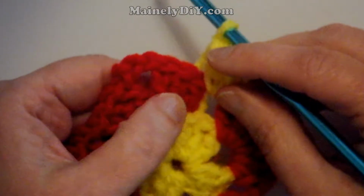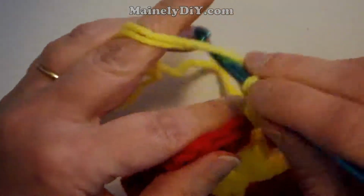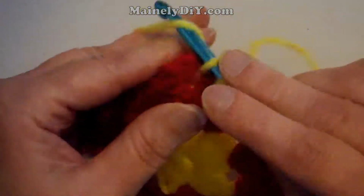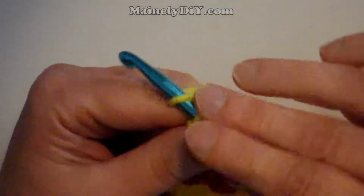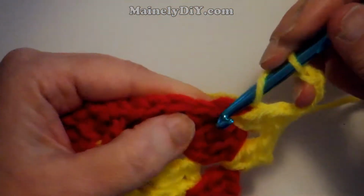And every corner is going to have this cluster of two clusters of 3 double crochets with a 3 chain space in between them. So I'm going to get that tail out of my way, and I'm going to wrap my yarn around, go into the corner, pull the yarn up through. I've got 3 on my hook, wrapping, going through 2, wrap, and go through 2. So I need 2 more double crochets for this set. That's 1. There's the second one. And see how I'm in the corner. So I'm going to chain 1, 2, 3, and do another cluster or another set of 3 double crochets right in that same corner hole.